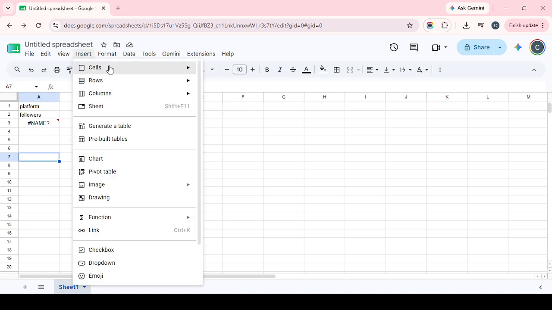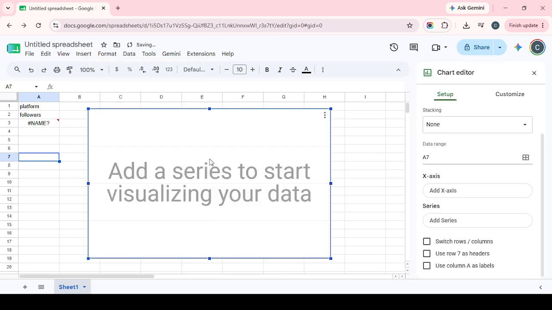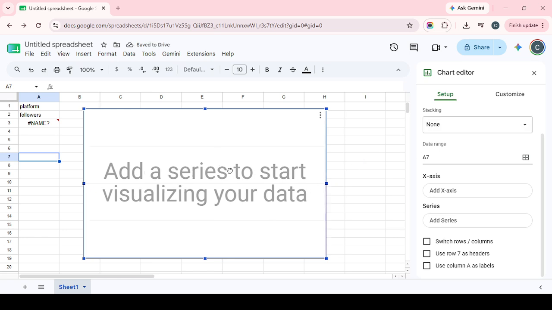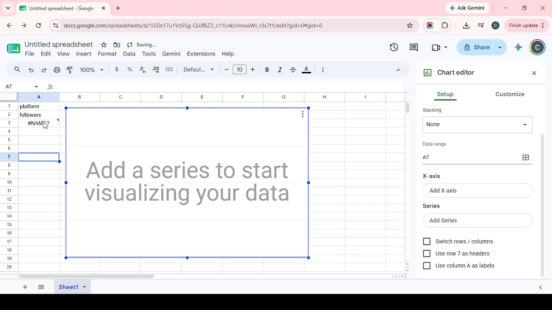Next, calculate percentage growth using the formula equals open parenthesis, new minus old, close parenthesis divided by old. This lets you compare a current value to a previous value and measure how much it has increased or decreased as a percentage. For example, if your follower count went from one value to a higher one, this formula shows the growth rate rather than just the raw increase. That's especially helpful when you want clear performance insights across different platforms or time periods. Just make sure your newer value and older value are coming from the correct cells before applying the formula.